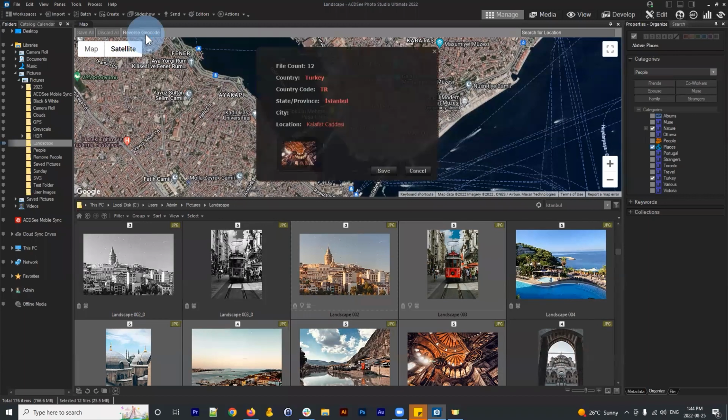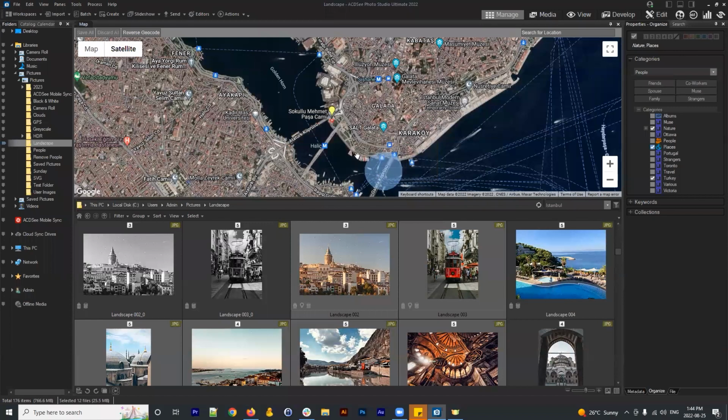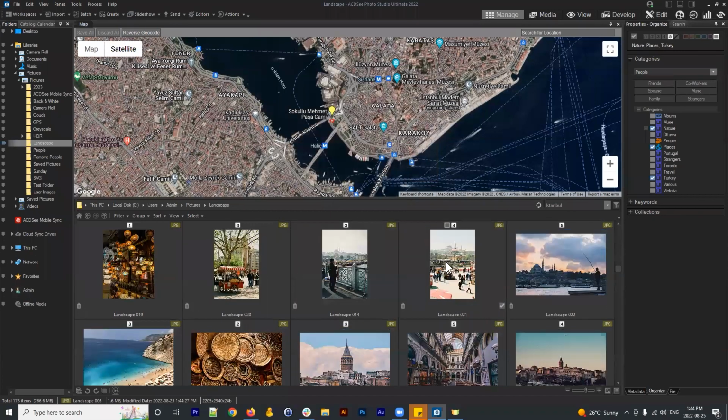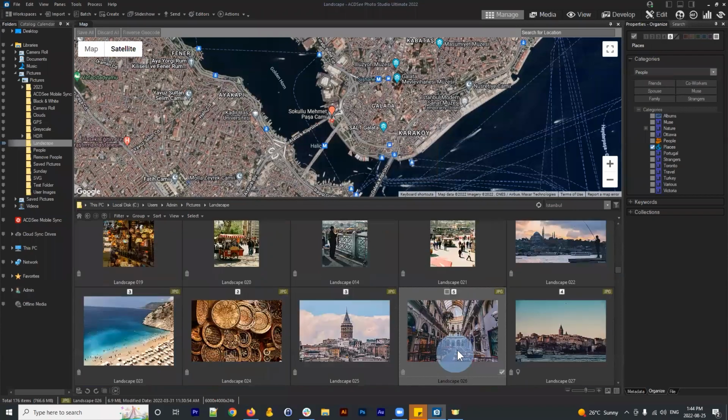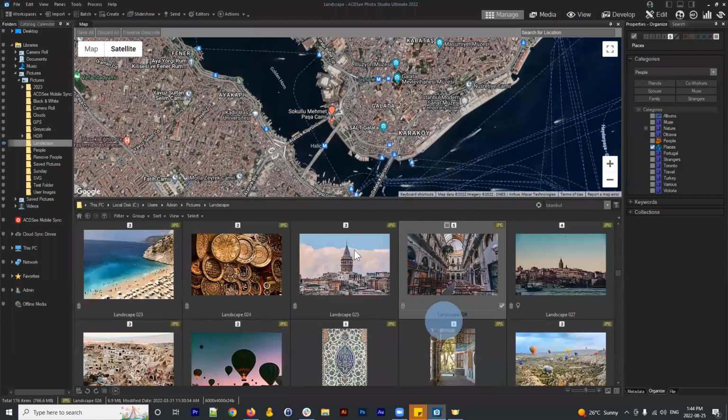Great question. So if I click on the reverse geocode option here, it looks like it's going to give me this information. So it'll give me the country code, the state, province, the city, and the location. And so if I save that, what comes up there? Let's see here. I wonder if it's going to give me the ability to save that information now that I've copied it as well.